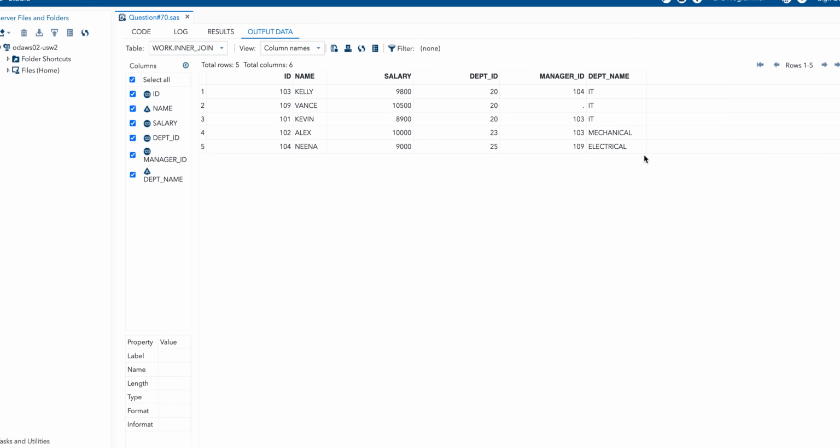In the case of data step merge, we use the in option and we have to mention if A and B, that is, the in option from one table equal to the in option from the other table. That's all about question number 70. Thank you.